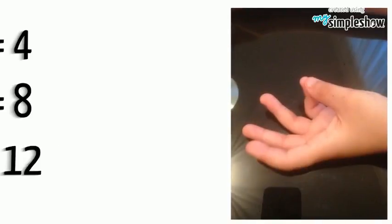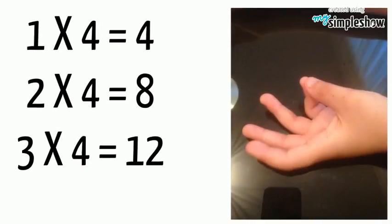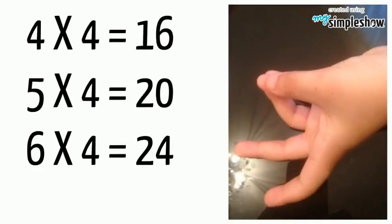Let us practice now. First set on your little finger, 4, 8, 12, 4, 8, 12. The ring finger has this set of numbers, 16, 20, 24, 16, 20, 24.